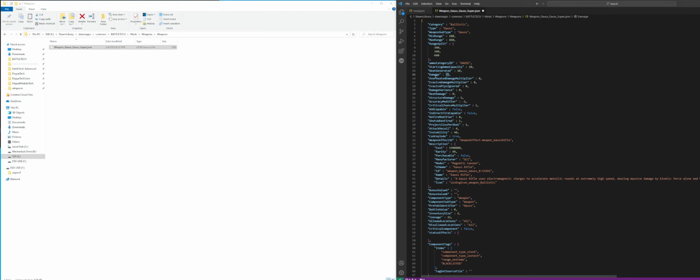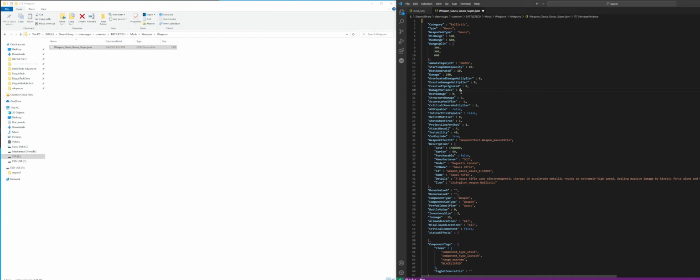Damage is how much damage each shot does. Let's make it 100. Overheat damage. Does it do extra damage on a target that's overheated? Evasion damage multiplier does more damage based on how much evasion the person has. Evasion pips ignored. How many evasion pips does it ignore? So if a Locust has 6 pips and you shoot a Gauss rifle at it and it says an evasion pip of 1, the game only sees the Locust having 5 evasion pips, basically. And your accuracy will be based on that.